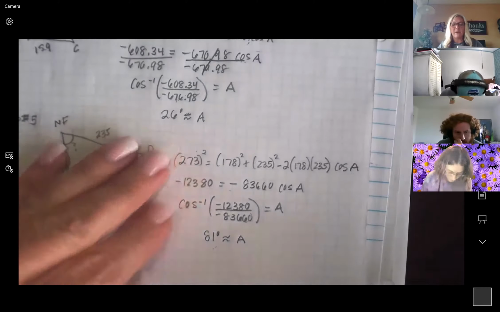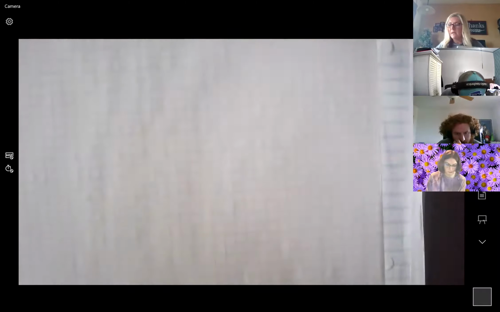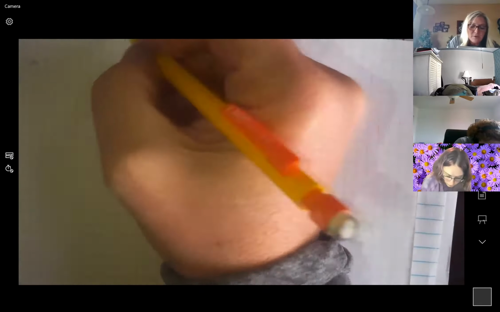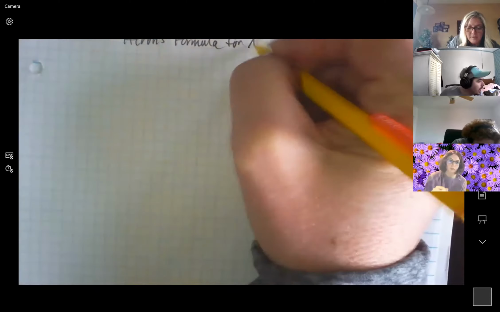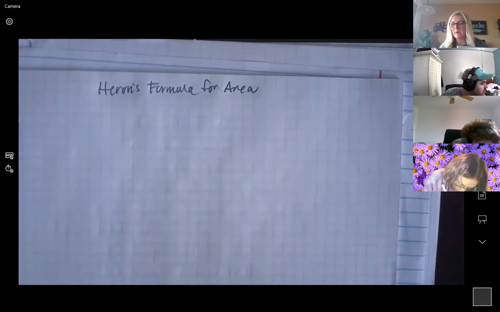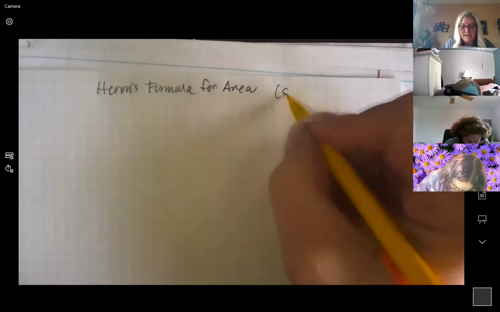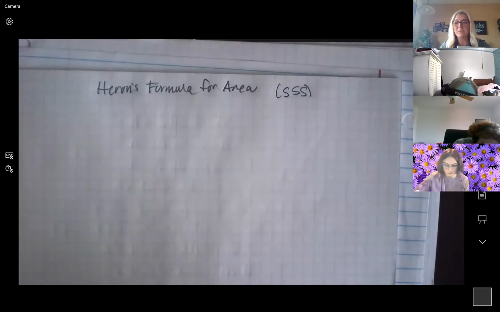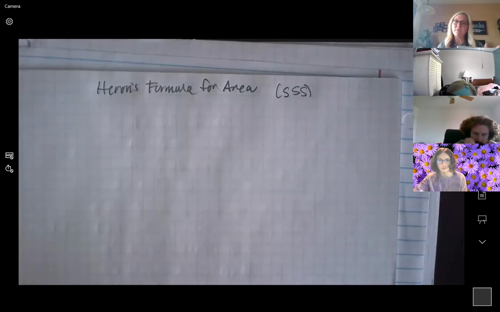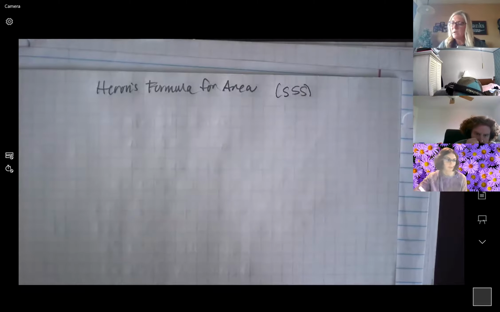Okay, then we have one last thing to talk about, and this is doing Heron's triangle. All right, so here on Heron's formula, this is used for area also, but this is used when we have the three sides. Just like the problems we've been doing with the law of cosines when we have three sides. Now remember, law of cosines can be used with side-angle-side as well. We just worked it with the three sides. Okay, so here's your formula for this.